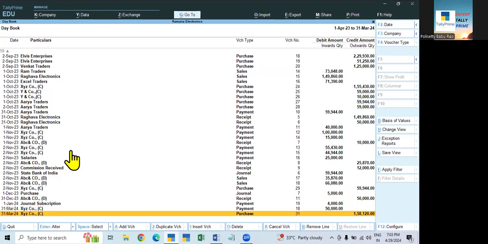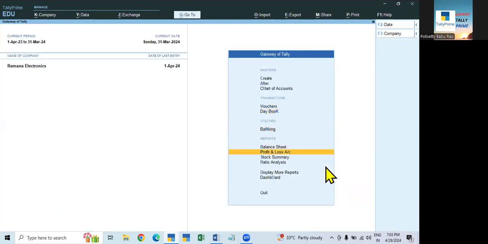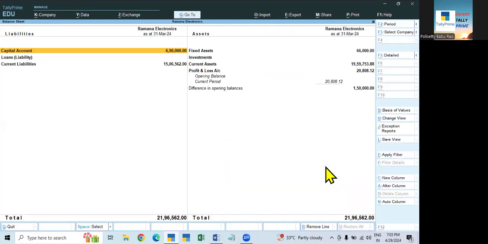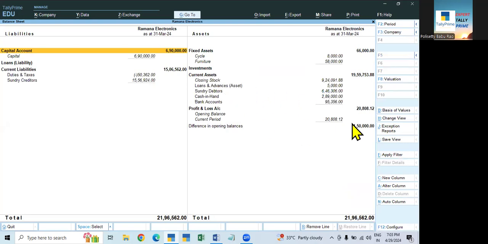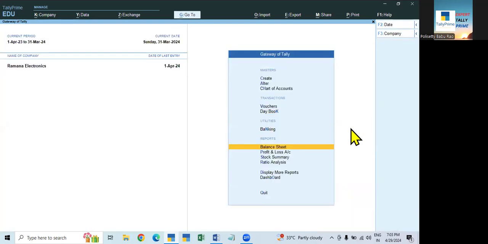After that, immediately, if you split the data into the new company, only the opening balances relating to the current year, that is the balance sheet balances, will be taken. All these closing balances will be taken to the next financial year as opening balances. Simply, on 31st March, we can split the data.